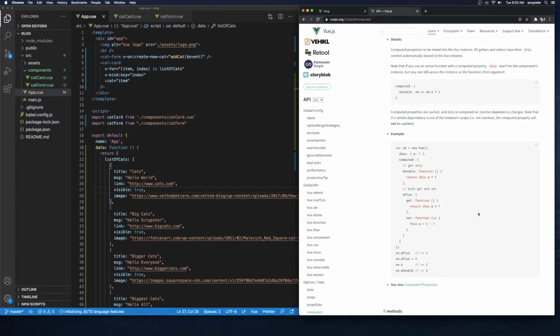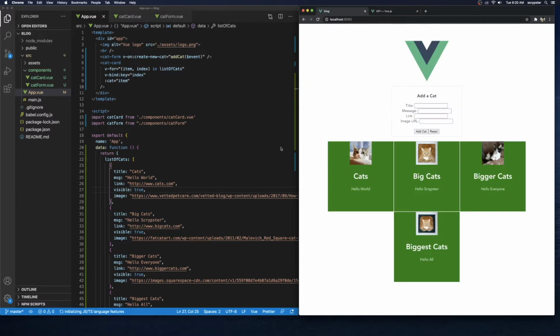So let's go ahead and dive in. We're probably going to do this one first, and then maybe if it doesn't take too long, I'll jump down here and we'll do some get and set. So back over to our project.